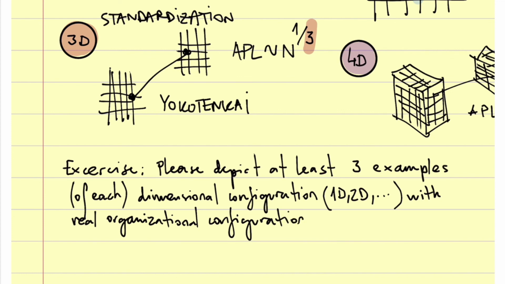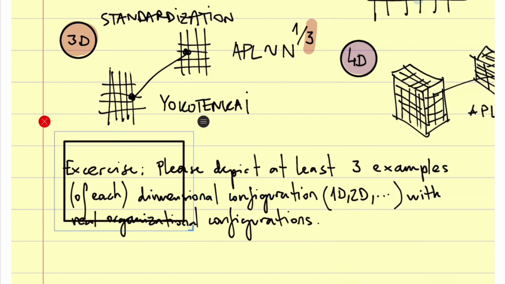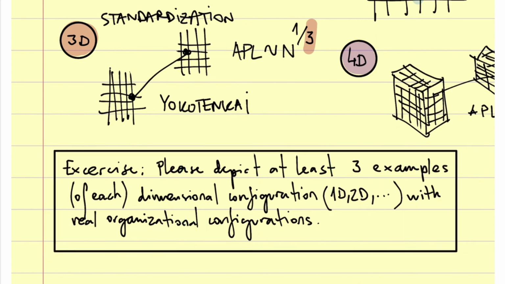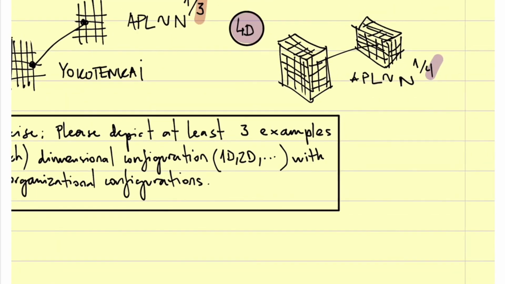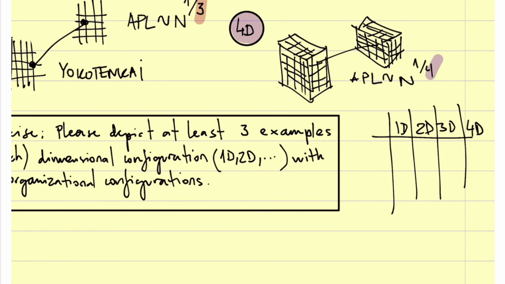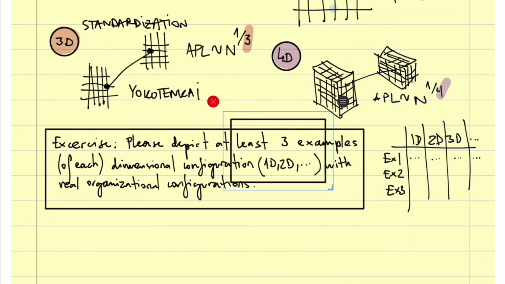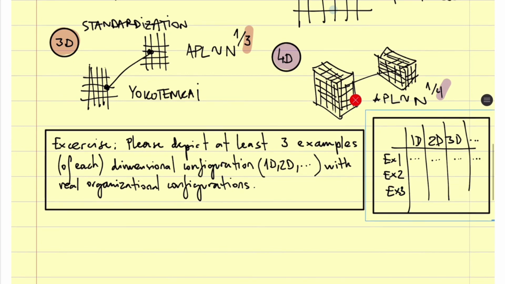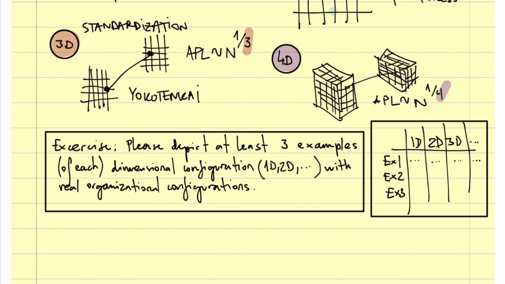So make some research and try to find out what is the organizational structure of real organizations and give me examples for that, okay? So this is basically about creating, let's say, a matrix with 1D, 2D, 3D, and 4D, and then a scale free, okay? So small world, scale free. And then say example 1, example 2, example 3, for 4D, scale free, small world, and so on. Okay? Does it make sense? This was one of the questions last year in the exam. Any questions?